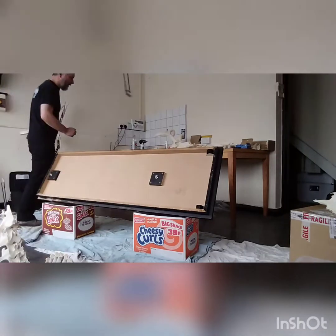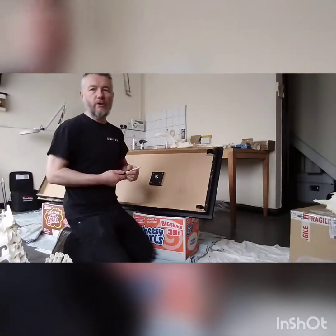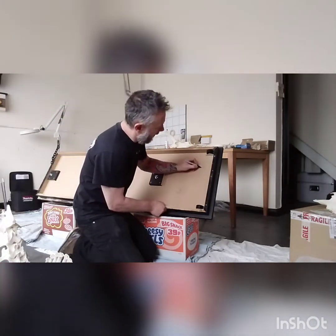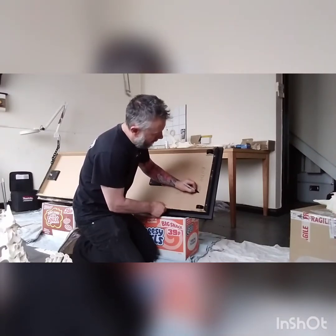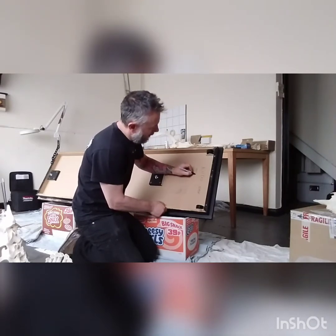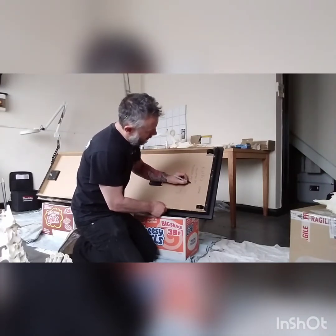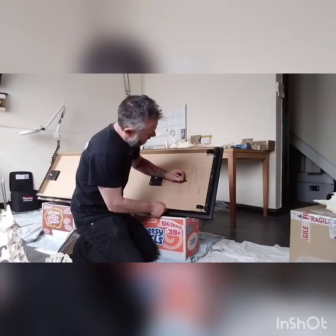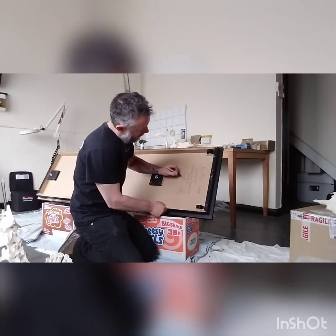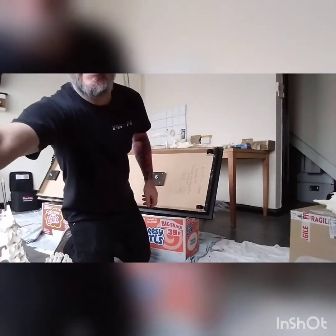Another tip: if you're doing a lot of these, just in case in the future you're not sure what it is, I'm going to write on here — kudu, male, mounted by Yorkshire Skeleton Museum, 2018 — just so you should remember when you did it as well, when you look back at it in the future.